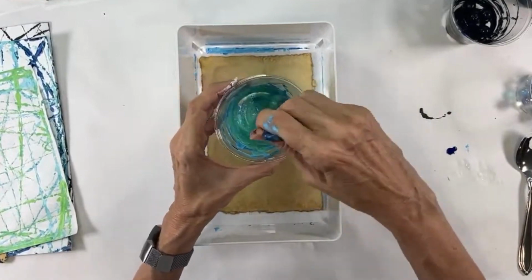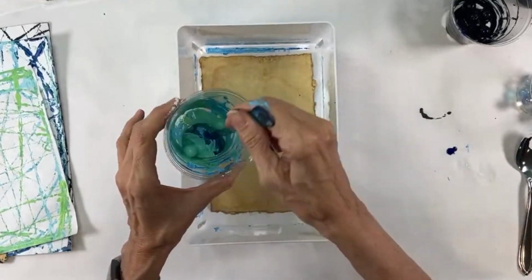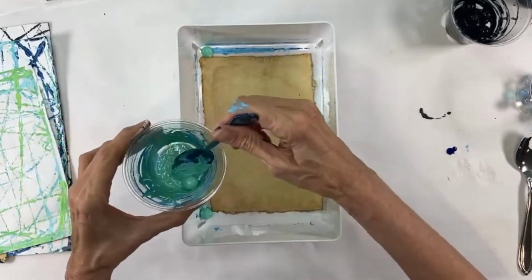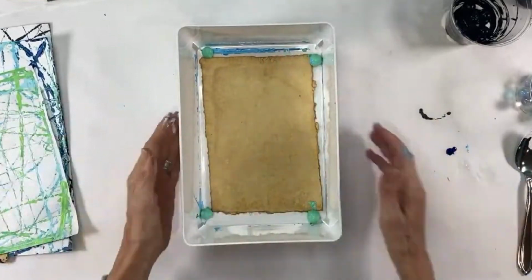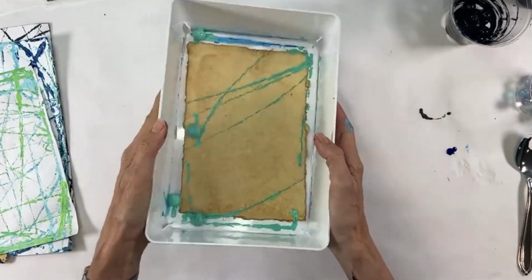Okay, so now I've got a nice teal. So I'm going to start with the teal color. Put that down to 4 corners. This is probably my favorite color. You know, it's funny because it's not really my favorite color, but it's my favorite color to make art with. So a lot of my artwork has some version of this color.